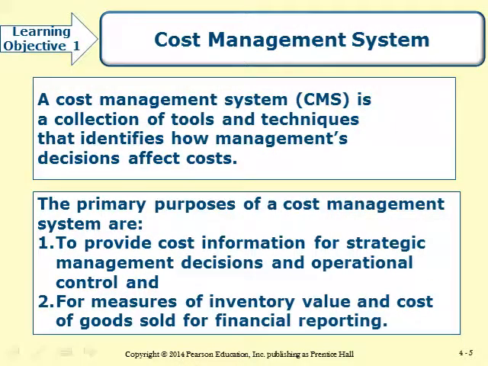And so to support managers' decisions, accountants develop cost management systems, or CMS, collections of tools and techniques that identify how management's decisions affect cost. A cost management system provides cost information for strategic management decisions, cost information for operational control, and measures of inventory value and cost of goods sold for financial reporting to outside investors such as investors, creditors, or other external stakeholders.